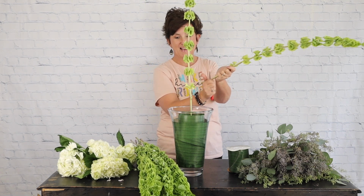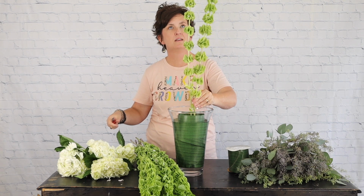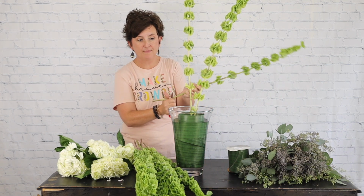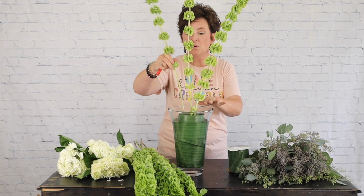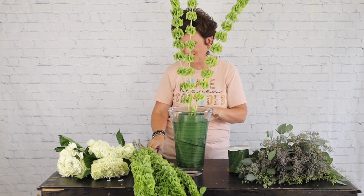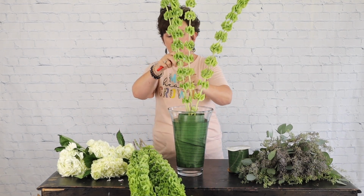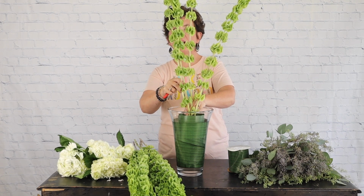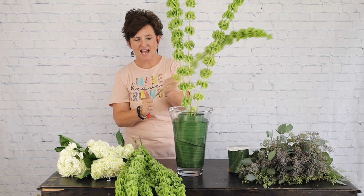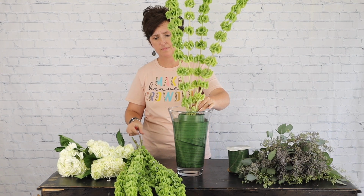Now, most of the time, you see me pinch the leaves out of the top of the bell. But these aren't too bad, so I am going to try not to pull the leaves off the top. I'm just taking that stem, cutting it at an angle, and pushing them right down into that floral foam. And I don't even know how many stems I've got here, but there are a good many stems.